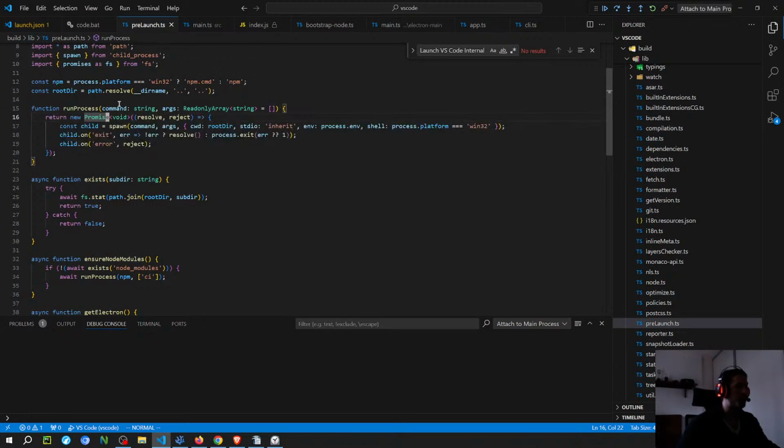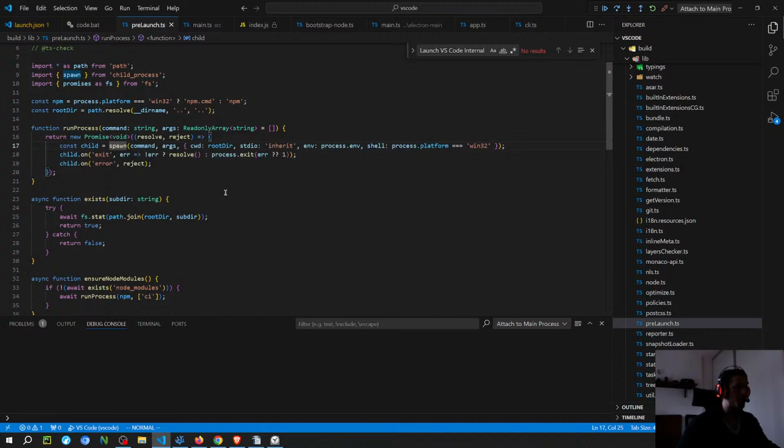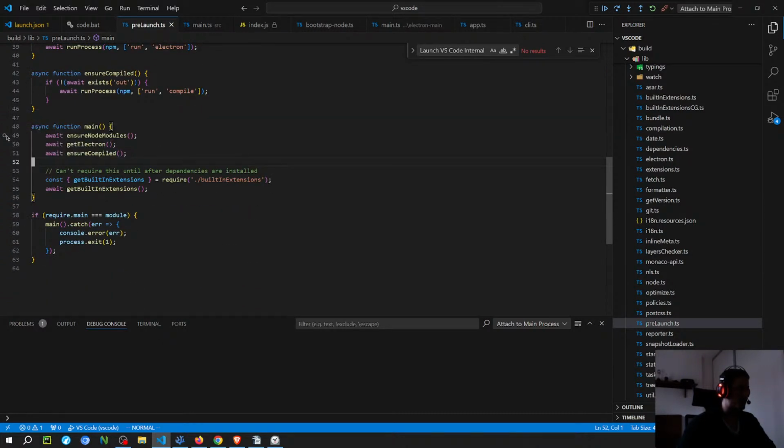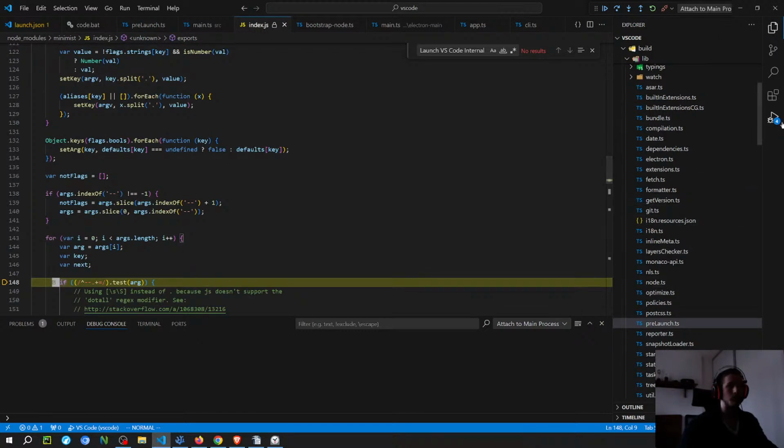So there's both this and the child process, and I'm not really sure what the relationship is between the child processes and VS Code's debugger. And when I put a breakpoint here, it doesn't show there, so maybe it's not even going to go on this thing. So I'm just going to press F10 and continue.